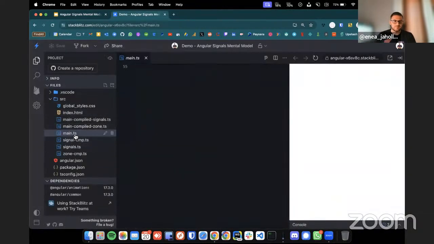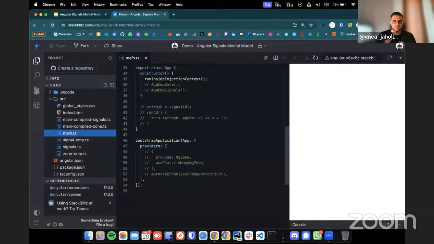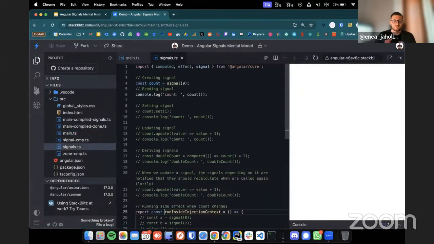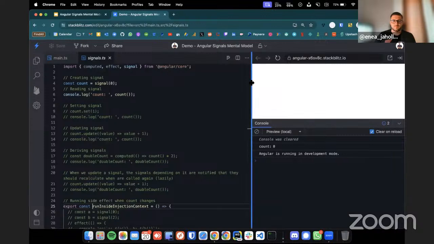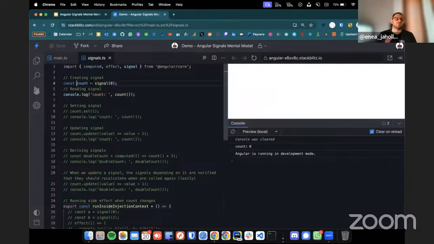So we have an Angular application, main.ts, and a console. In order to create a signal, we say signal(0). And in order to read it, we just call it.